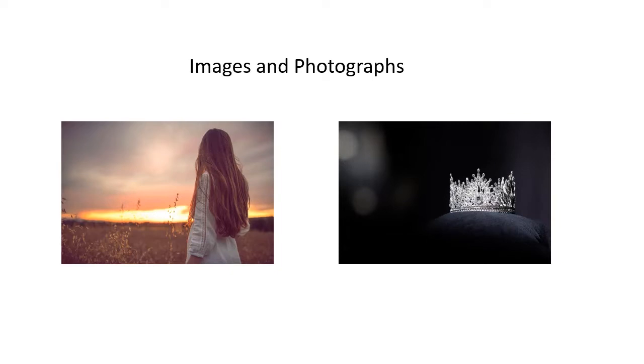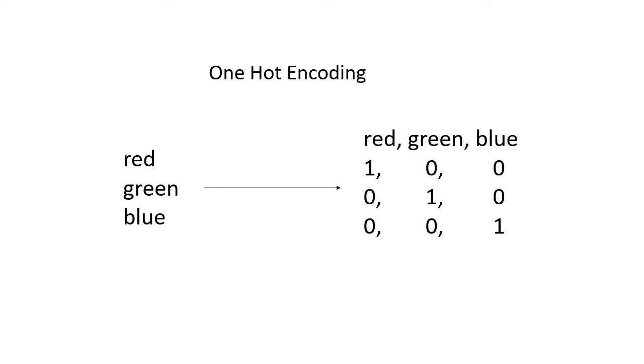Operations on this image, such as cropping, scaling, shearing, and so on, are all described using notation and operations of linear algebra. A popular encoding technique for categorical variables is called one-hot encoding. One-hot encoding is where a table is created to represent the variable with one column for each category and a row for each example in the dataset.